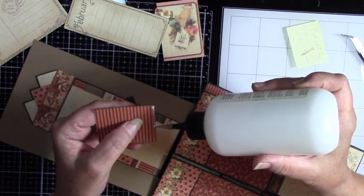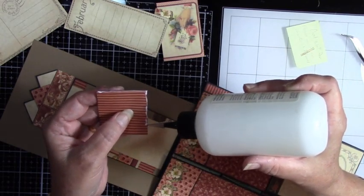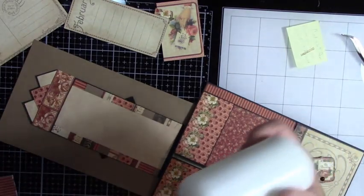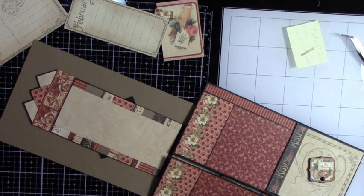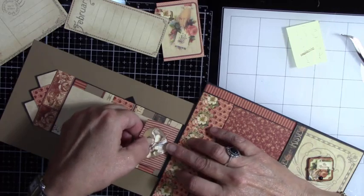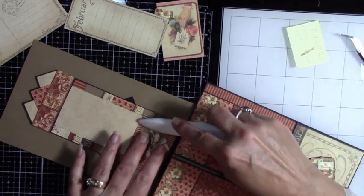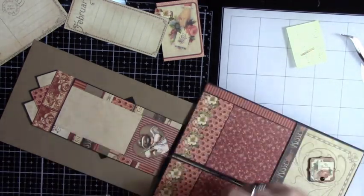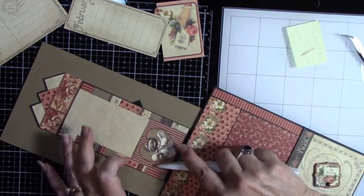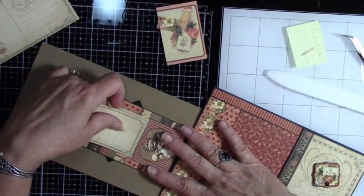Okay, I am just going to put a thin little bead of glue right on the edge. I end up with a big old gollywob on the end of that. And then I'm going to place this down, centering it as best I can, eyeballing it. And that looks pretty good. Because we want to have as big a pocket as possible, when you burnish, you're going to burnish from the center out so that you're pushing the glue to the outside edge instead of just wherever it wants to go. Because hopefully we will have enough room for this to fit in.